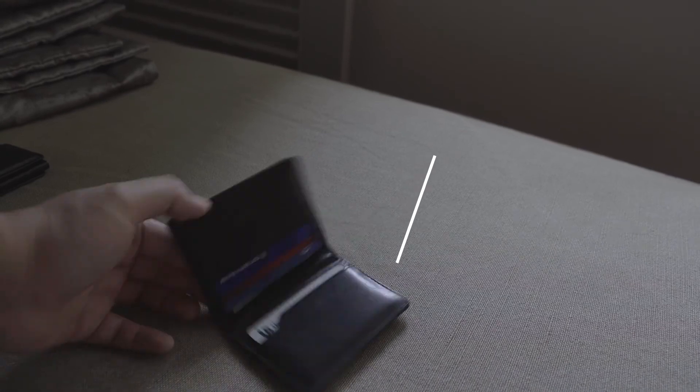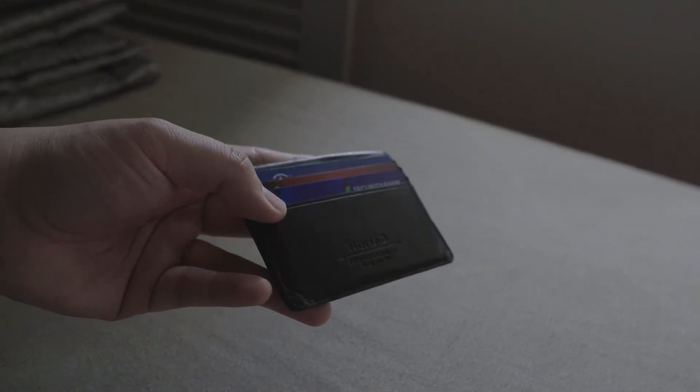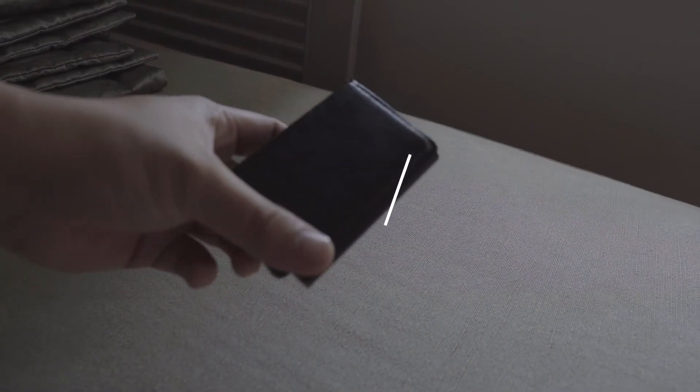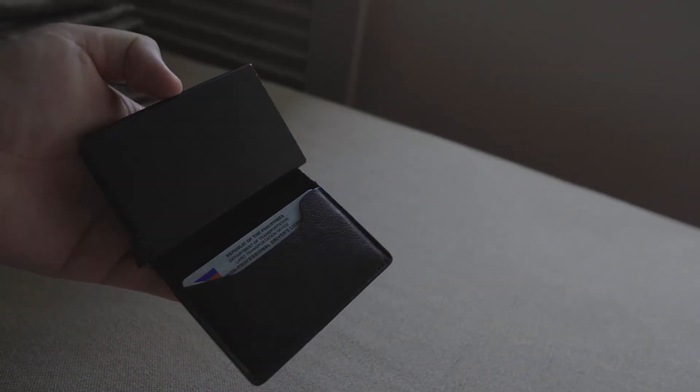Of course I have my wallet and card holder. My wallet is a bifold from a company called Nomad — a premium bifold wallet with a tracker inside, very handy when you're afraid of losing your stuff. It's made from Horween leather, one of the best leathers in the United States. I've been using it for almost three years. I also carry an older card holder which I now use to store extra cards — it used to be my main go-to, but after three years the card slots have gotten a bit loose.